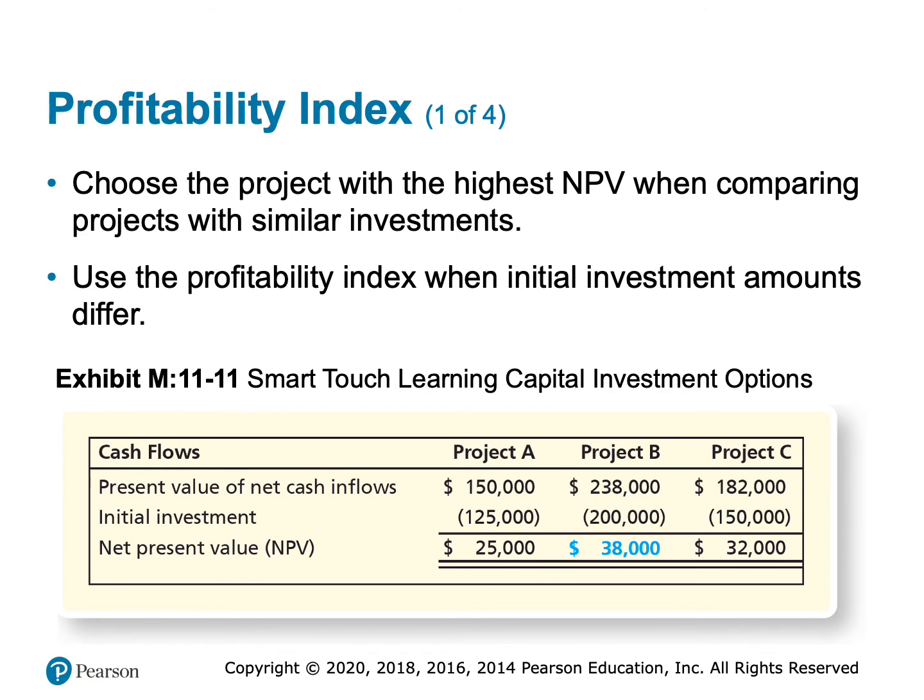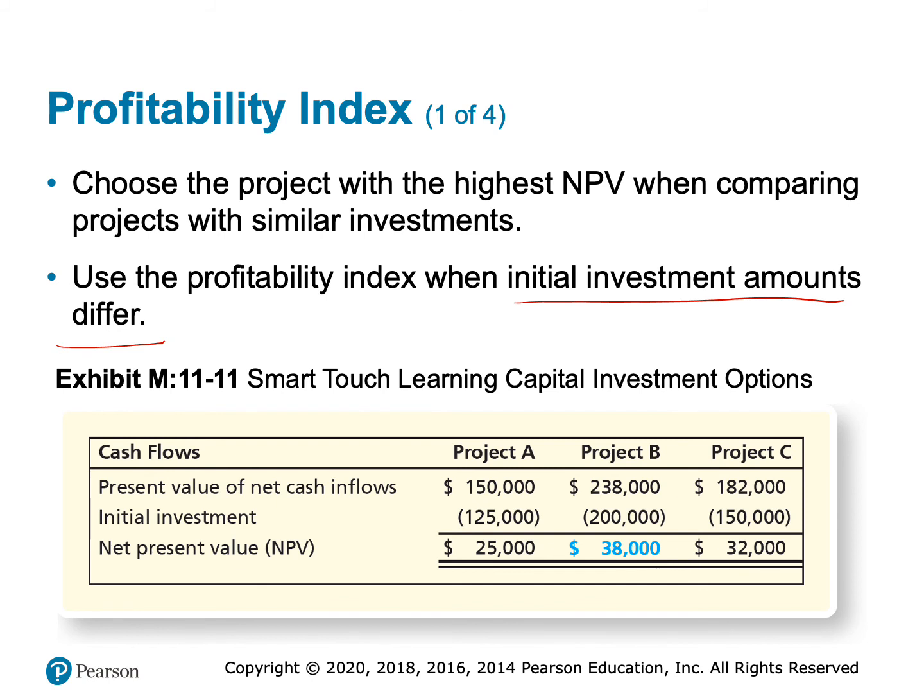Now, when you have multiple projects that have positive NPVs, it can seem like, oh, I should just choose the one with the highest NPV. And if the initial investment amounts are all the same, that's exactly what you can do. So in our laptop and desktop project, since the initial investment was $1 million for both, that's what we could do. We could say, oh, well, we want the laptops with the $100,000 residual value at the end. That has the highest NPV.